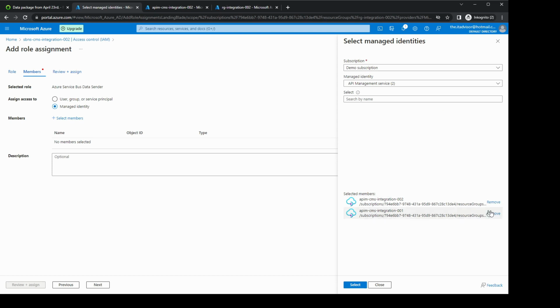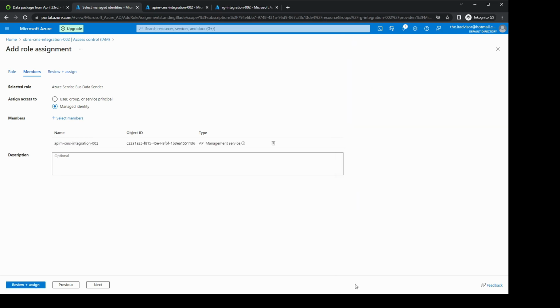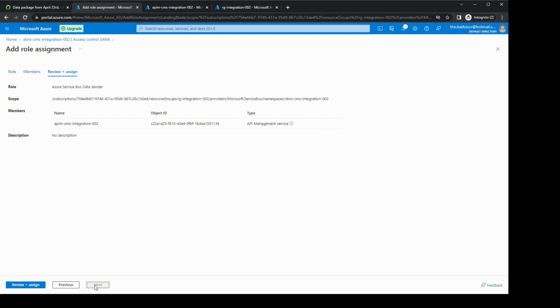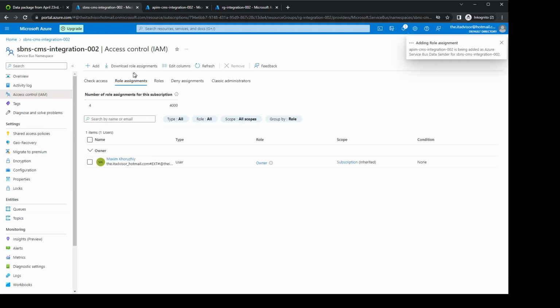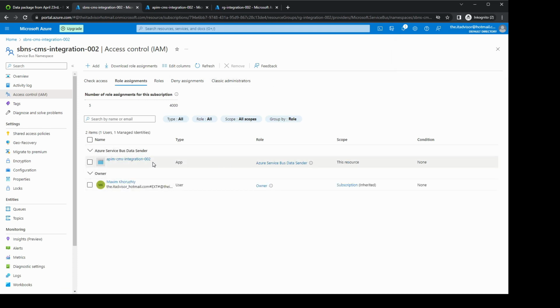Oh, sorry, I've got the two, but I need only one. Select. Next. And here it is. We have given data sender permission for API management to this service bus.